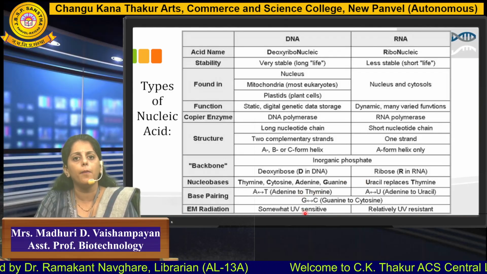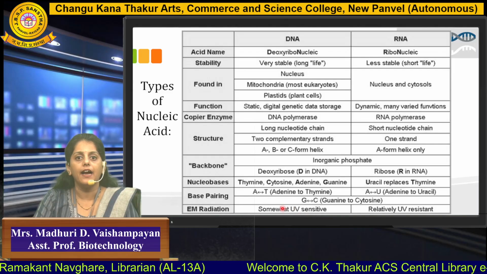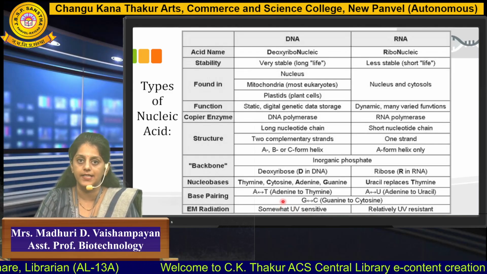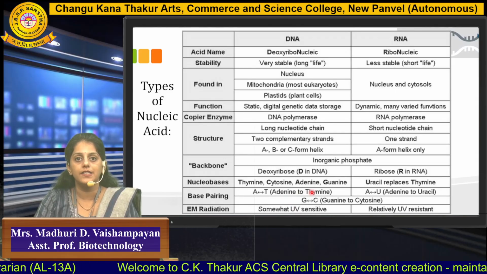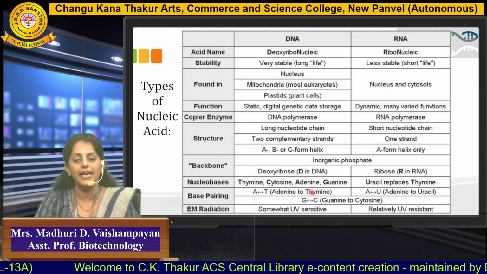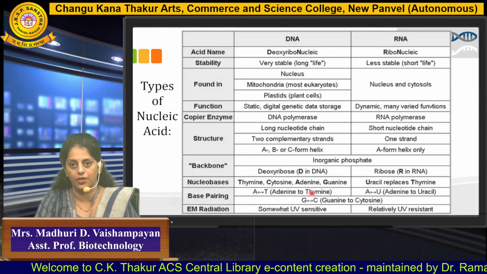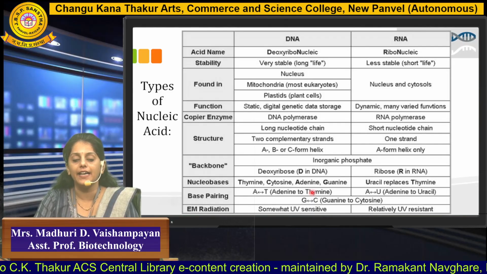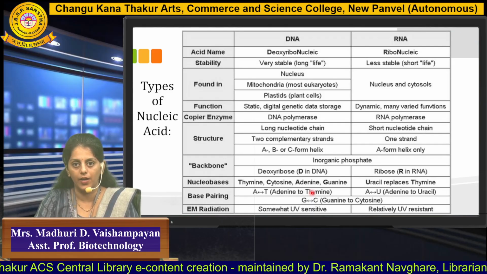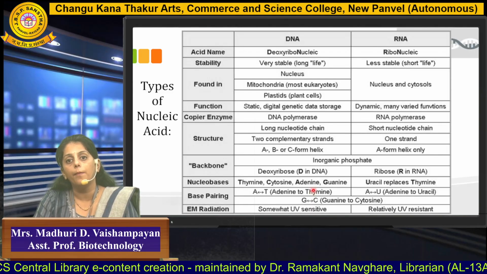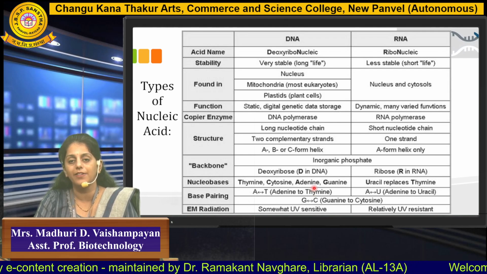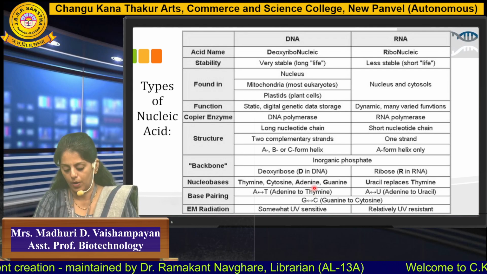In case of your complementary base pairing, A always pairs with T and G always pairs with C. Now, G always pairs with C is the same in case of your DNA as well as in your RNA structure. But whenever we are talking about A and T, it is commonly found in your DNA molecule, and A will complementarily pair with uracil in the RNA molecule.